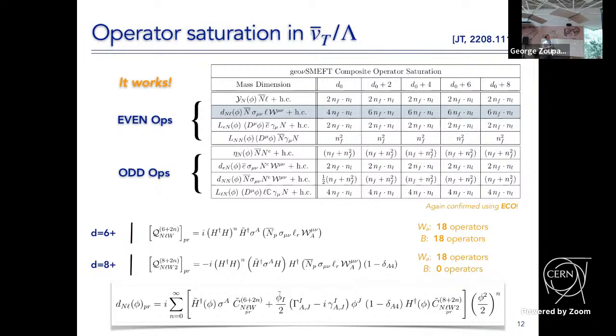But for other things like this dipole type operator, DNL, you have, again, this kind of jump, and it happens precisely the same way that the jump happened for the gauge field strengths in the SMEFT. You have some operator that contributes at dimension 6, as such, right? And then at dimension 8, you have one more jump, but you only have contributions coming from the SU2 bosons, and that's this 1 minus delta factor showing up here. So at dimension 6, you'd have 36, and then at dimension 8, you have this additional 18 operators, and that explains this factor of 3/2 here. By the way, this is for 3 flavors all involved. And you can write down the field space connection by doing a little bit of algebra and just some symmetry manipulations, and it's given here. It's nice and compact.